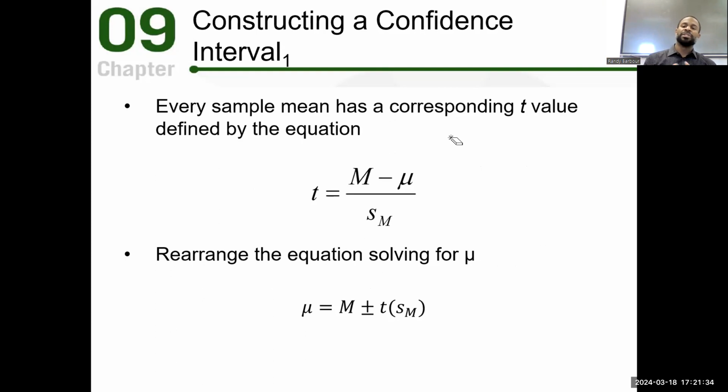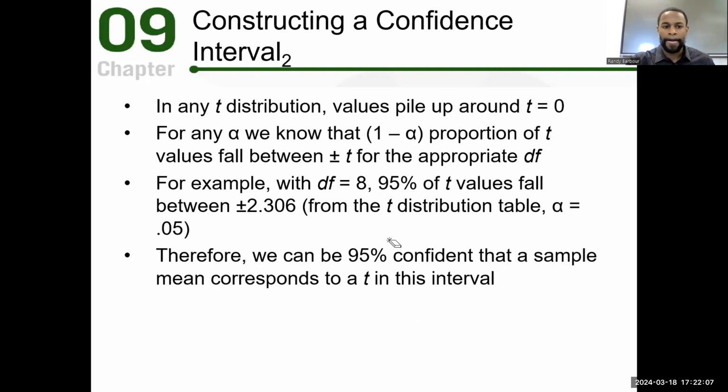Okay, but here is the way that you'd construct that interval. Okay, so if I was looking at a 95% confidence interval, I'm going to use my degrees of freedom. I'm going to calculate and identify my estimated standard error. I'm also going to calculate the t that I'm going to use for that in order to calculate the value of the population that is going to fit. Where is it going to fit, right? Is it going to fit in that interval or not, right? And that'll give me the opportunity to see if that population mean fits within that interval that I set, okay?